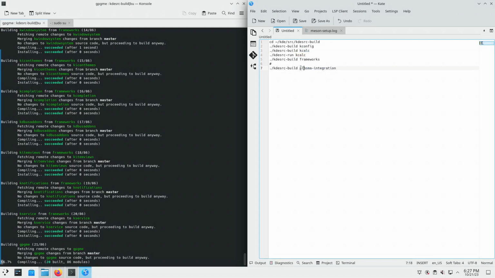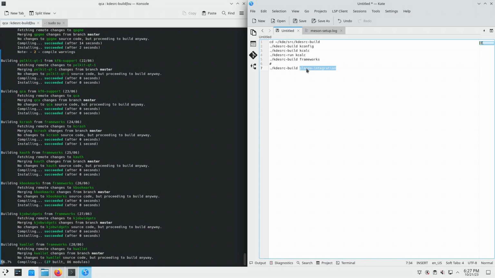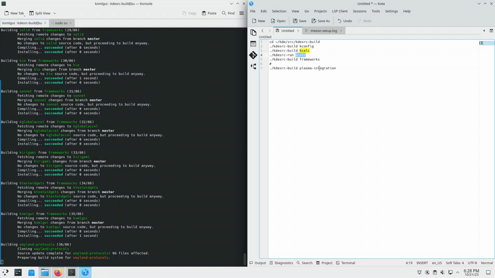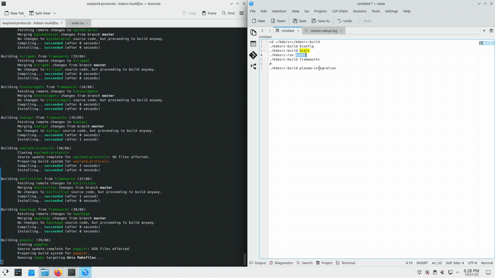So to kdesrc-build, you usually specify the name of just one module. And then kdesrc-build is smart enough to build all of its dependencies, all of the other modules that are needed, such that Plasma integration has satisfied all of the build dependencies, without which the CMake configure step would fail, and the runtime dependencies, such that, for instance, when you run kcalc, it will find the correct SO files in tilde/kde/usr/lib. Okay, so this is going to take a while. We're going to pause a bit.